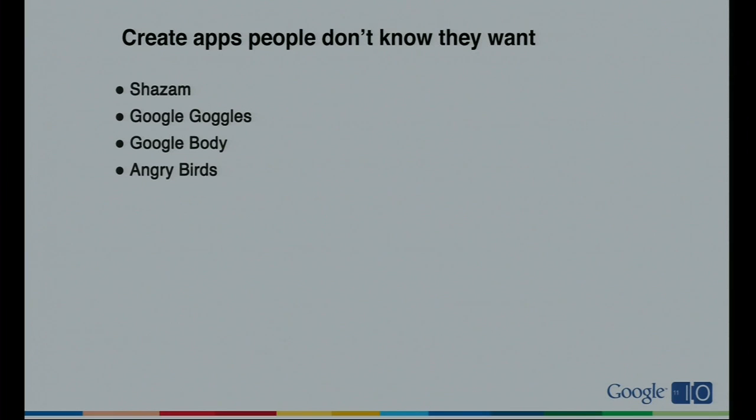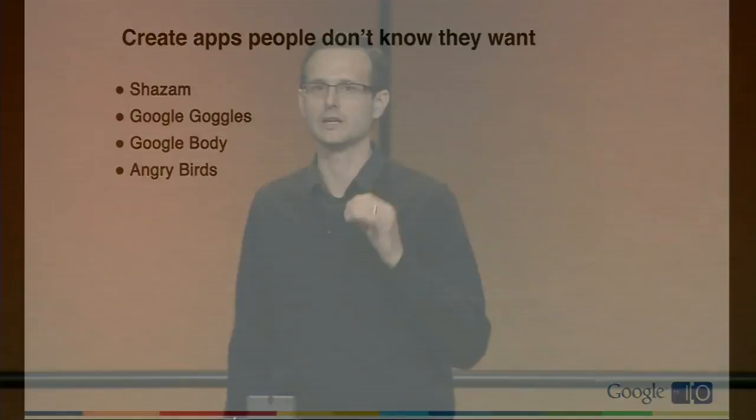Why do I bring this up? Well, a lot of what I'm going to talk about today is going to be using some of the more current APIs, some of the stuff which is only available in Gingerbread or in some cases Honeycomb. And the reason why I think you guys need to consider this is because you want to create that app which is better than everyone else's. It's not just about quality, it's also about innovation.